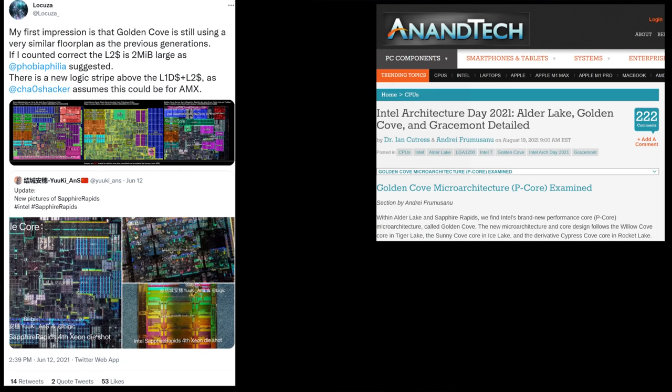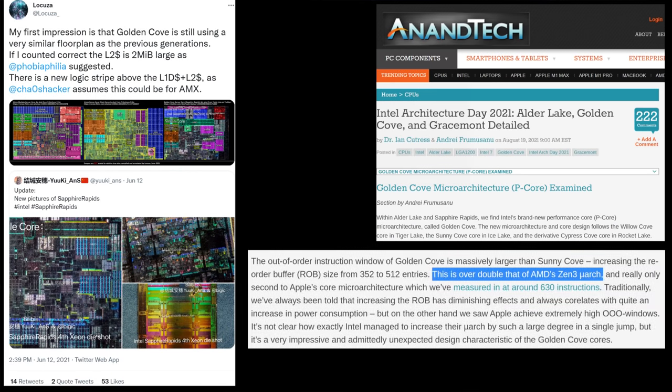Speaking of 'big' from big.LITTLE, it's worth pointing out some of the downsides to what's going on with Alder Lake and how big Golden Cove is. Whether you dig through La Cusa or Ian Cutress's analysis of Alder Lake, parts of Golden Cove - especially the cache - are big. I'm going to avoid going through the full analysis based on die shots because we should wait for more analyses to come out. The long and short of it is that Golden Cove cores, depending on how you count, is about twice as big as a Zen 3 core.